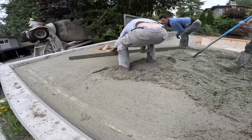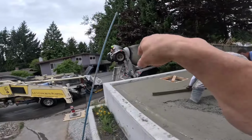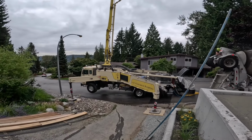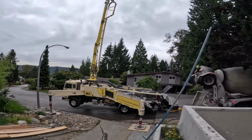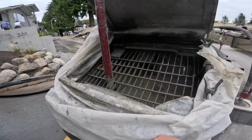All right, here we go. Home stretch. Last few barrels, and then we'll swing around and pump back into the mixer. Suck the sponge. Jackify the front end on this thing and hit the road. All right, I'll just cycle this around before I pump back into the mixer, get it nice and wet.